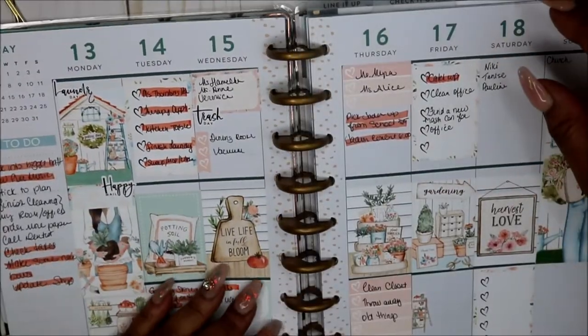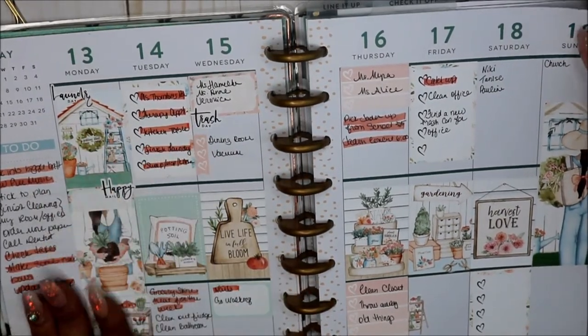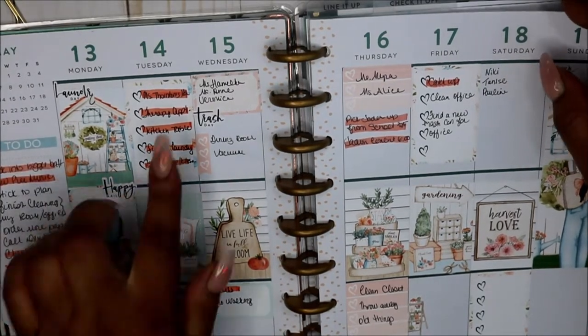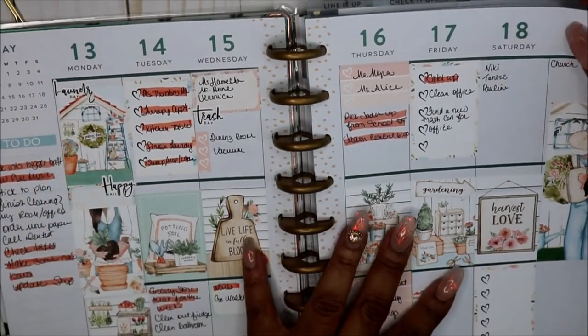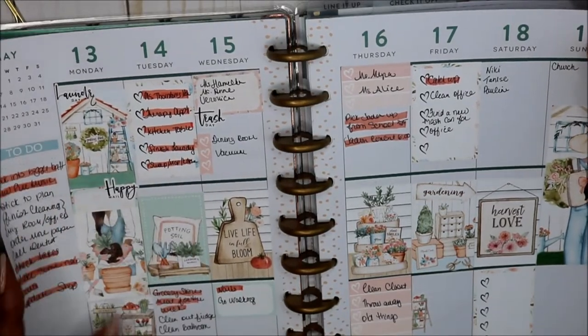So then this is the third week, and this is the kit I printed out from the Planner Shack. I printed it on my own paper. Here I think my creative juices were kind of low, but you can see I checked some things off and got some things done. I used my Mildliner to kind of coincide with the orange — or peach — that was here. This week was pretty good.